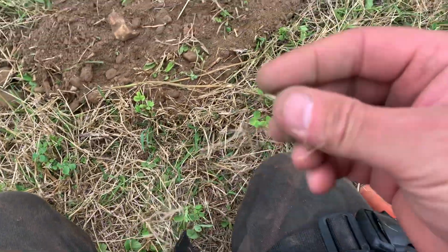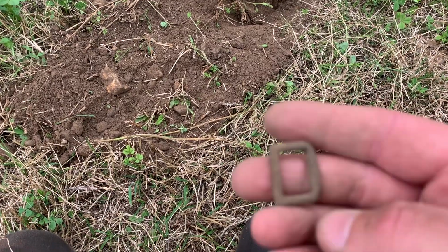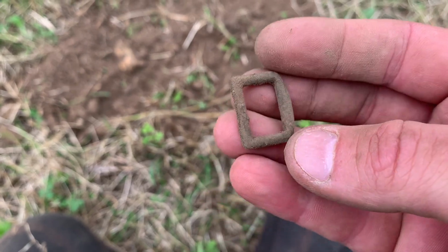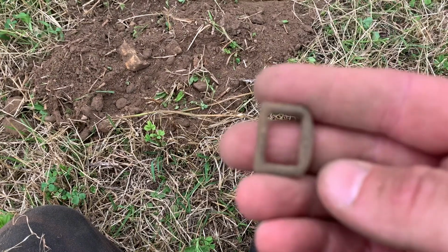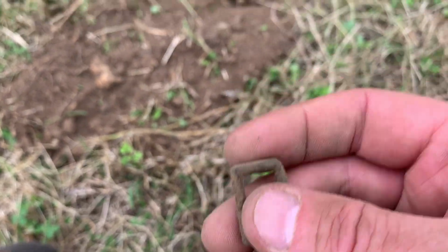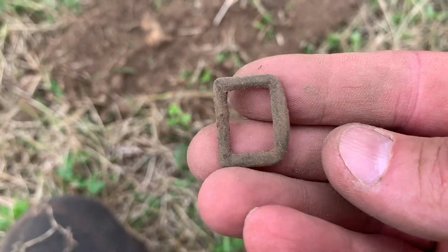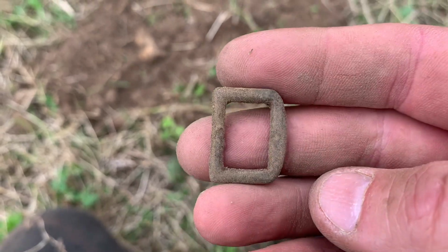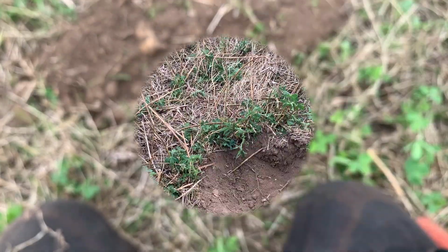And by the way, this is the scene of what I think was an old footpath, and I've done this with the SP24 a number of times. I've never found this, obviously, for obvious reasons, or that previous coin. So yeah, could just be the conditions, of course, but I'm loving that beauty. Cool. I'll give it a little clean up. If there's any decoration or anything, I'll come back to you. I think it's just plain. If not, you'll see it again at the roundup. See you in a bit.